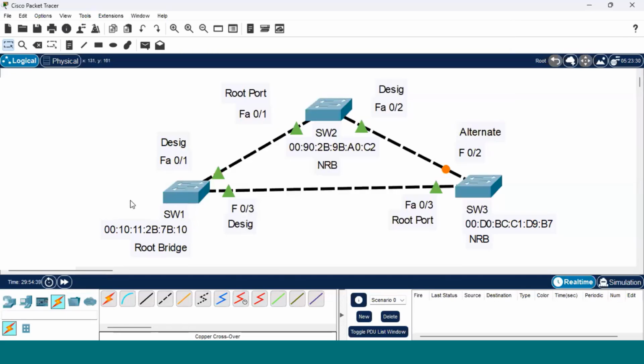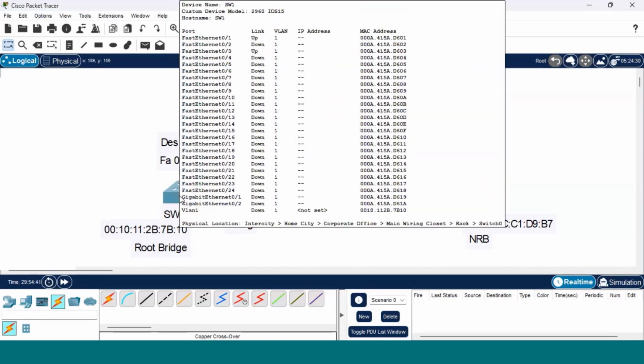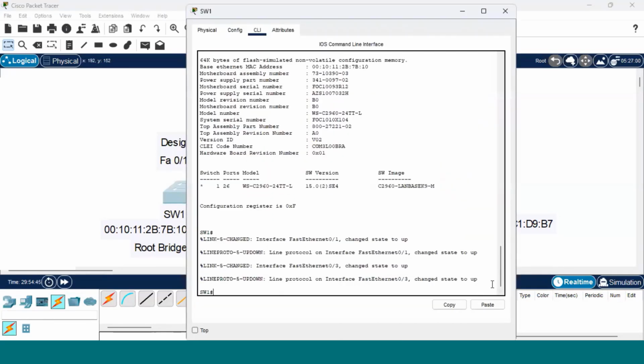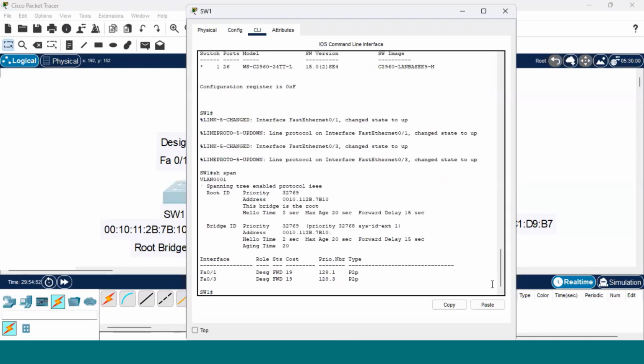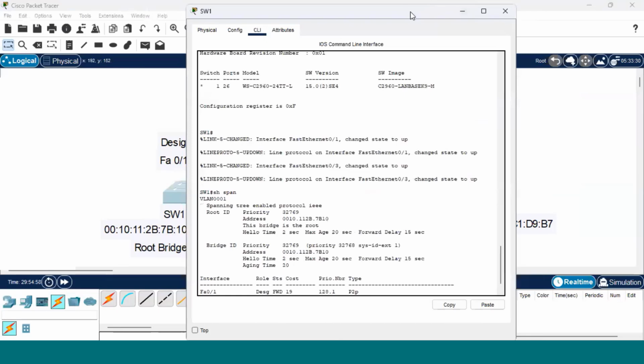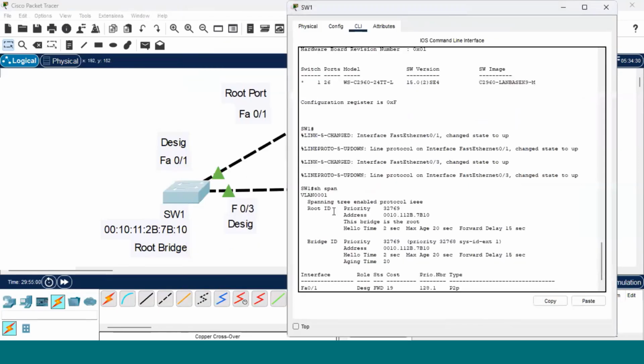Let's examine with the command to find out which one is the root bridge. I'm going to go to switch 1 and perform the same command, show span or show spanning-tree. The output says that the root bridge has this priority and that MAC address. The priority is the default priority.